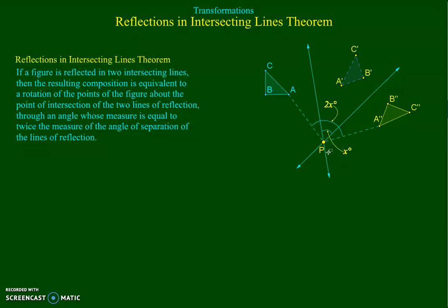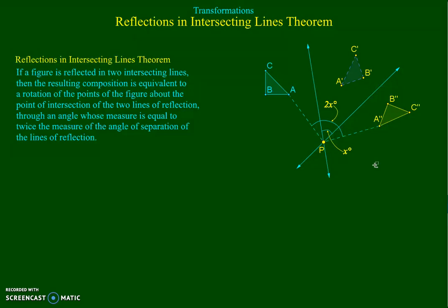Now, unfortunately, the proof of this theorem requires some ideas that we haven't yet gotten to. So we're going to have to defer the proof of this until a later chapter. But the idea is relatively simple. So let's not concern ourselves with the proof yet, and we'll look at it at some other time. Let us, however, go ahead and look at a few examples of these two theorems that we've just done: the reflections in parallel lines and reflections in intersecting lines theorems.